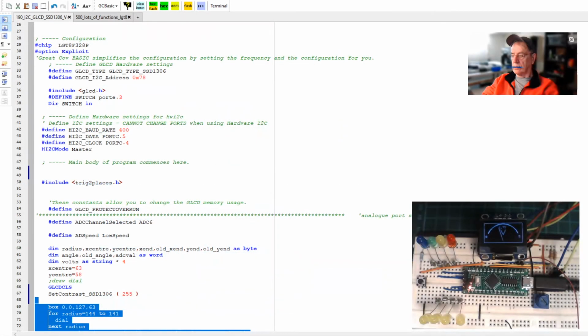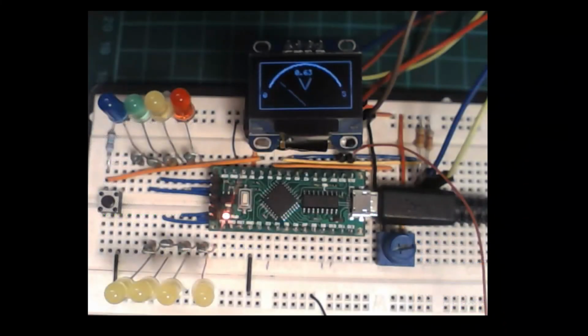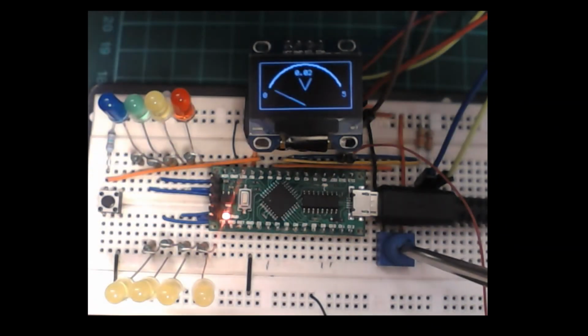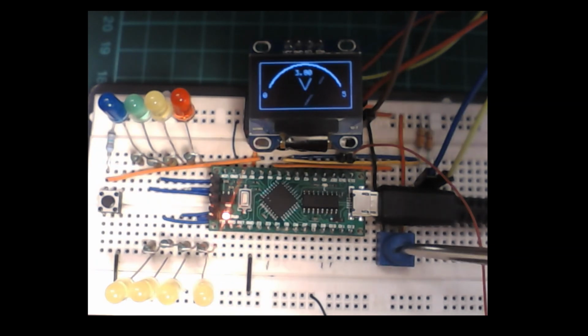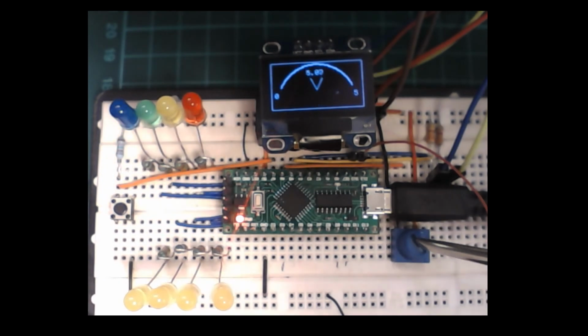Some excitement here out in the lab. Look, I've taken our little board here, and I've made a little voltmeter. It's quite clever. It's not really. I've taken the ADC, and I've made a voltmeter. Let me zoom in on that for you so you can see it. I rotate the pot. 0 is full off. There we go, look, that's hovering there.